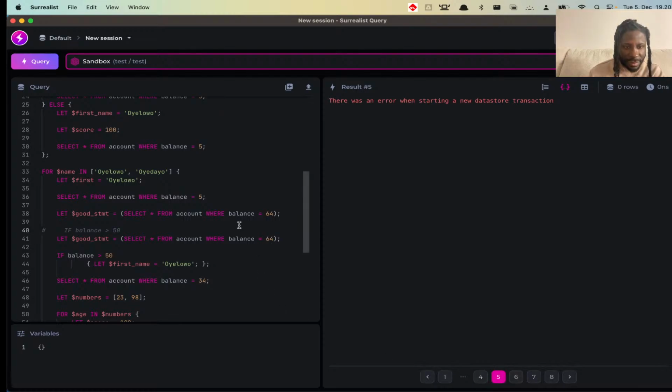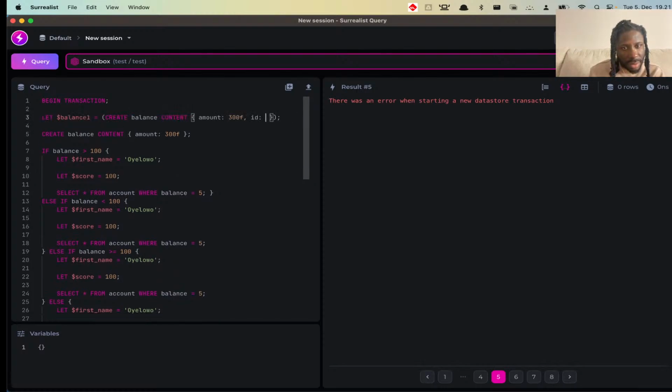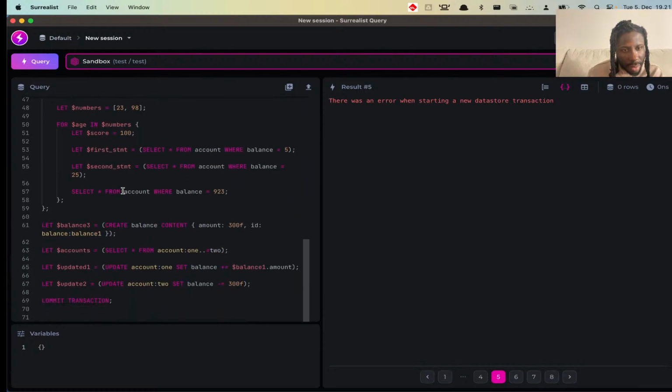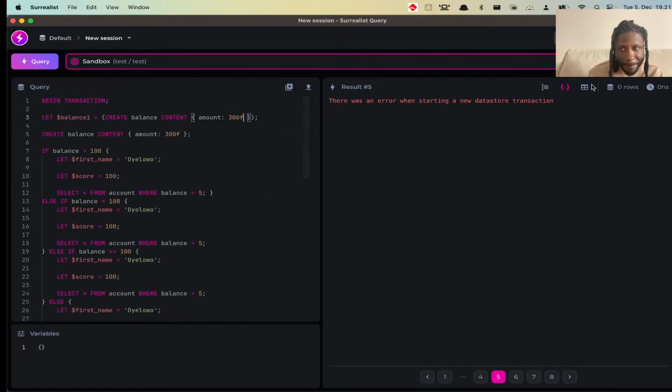Starting a new transaction. So how can we? So we don't need to create the ID. They do that automatically, so that we don't run into that issue. Create. Okay. Now it seems to execute. So there are two problems.